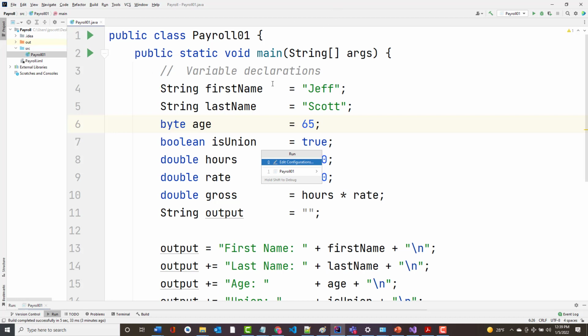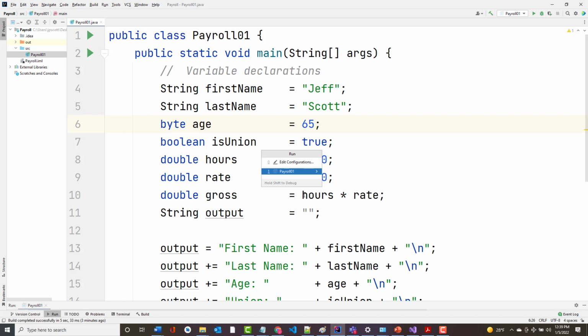I'm just going to make sure. Mine looks like yours, so I'm not sure what the issue is. I just don't have that option of payroll 1. Yeah, I've not seen that before. If yours looks like this, one thing you could do just to be sure is to go down to the bottom of it and drag and make sure it's not being hidden. But if it's just not there, then I will have to take a look at it. I don't know what it is.